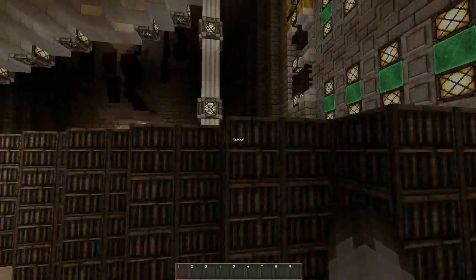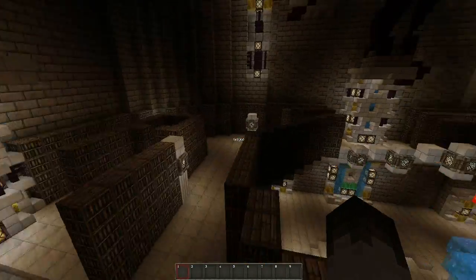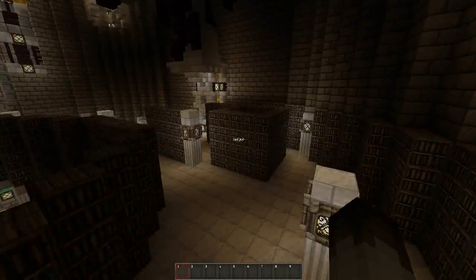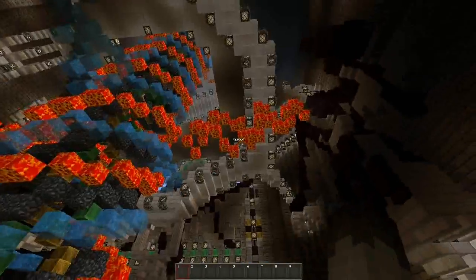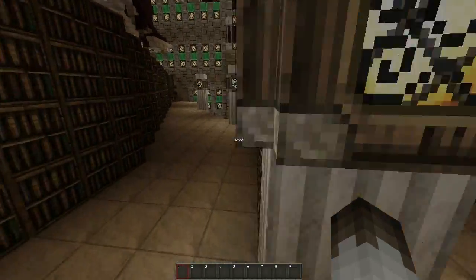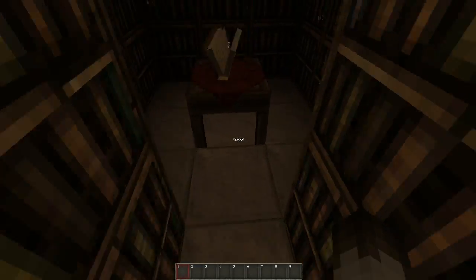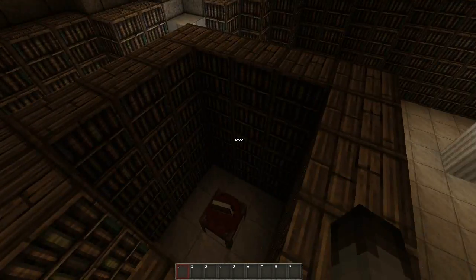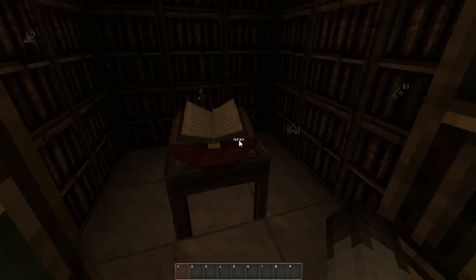Then here is the Grand Library. As you can see, there's just tons of bookshelves on this, and then also there's the dragons right here, the water and the lava breathing dragons. I also put an enchanting room here, and there's one on each side. The two sides are identical, they're symmetrical, and this can get up to level 30 enchantment.